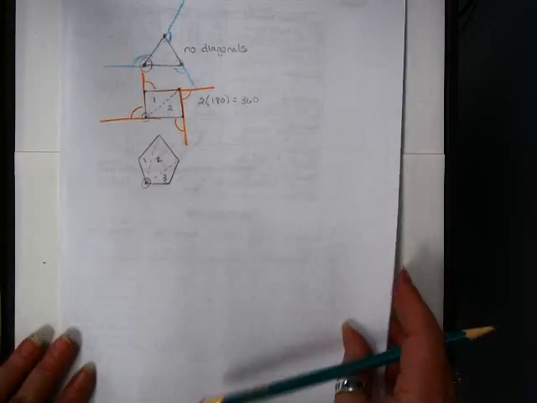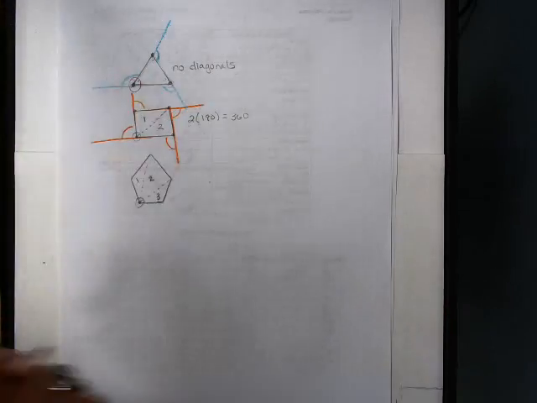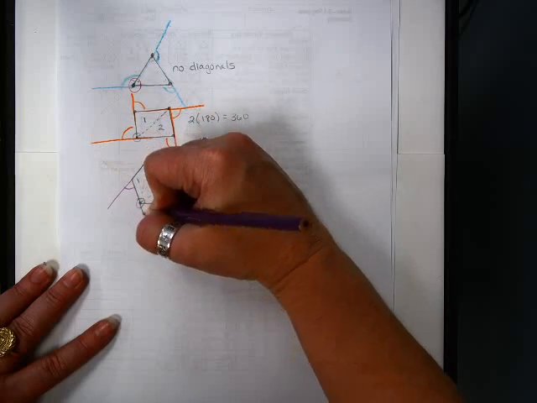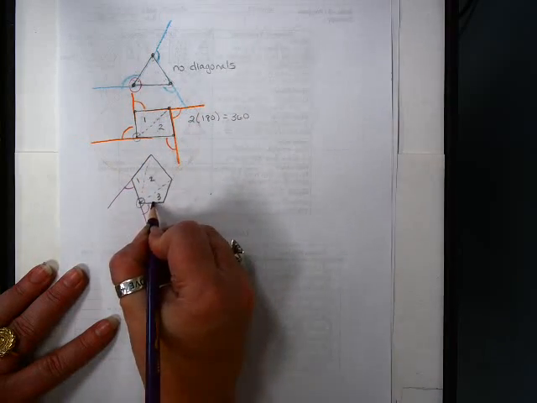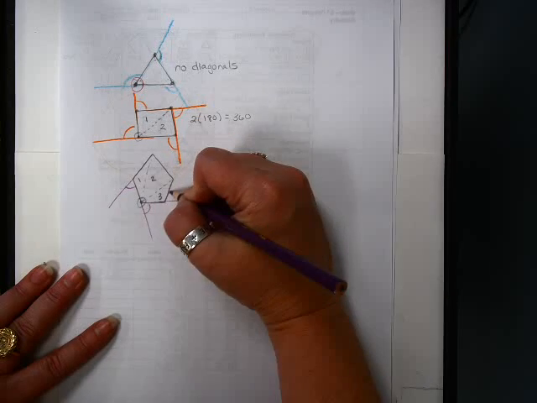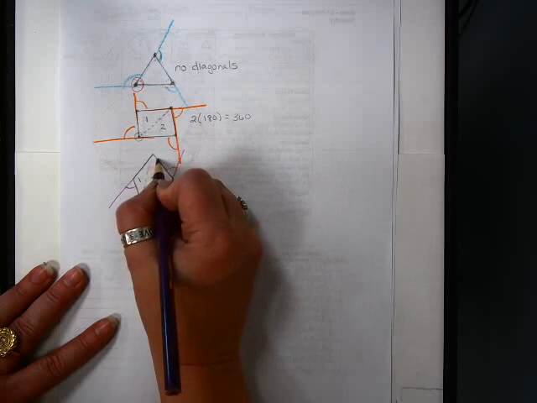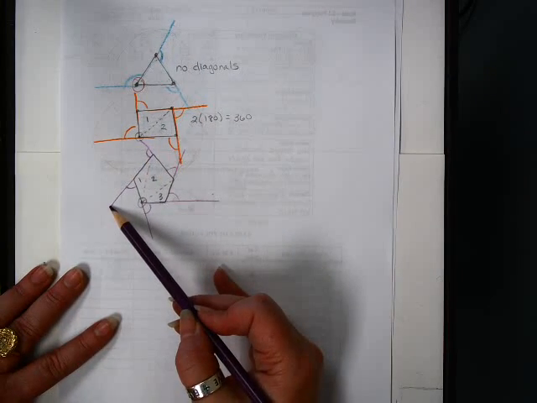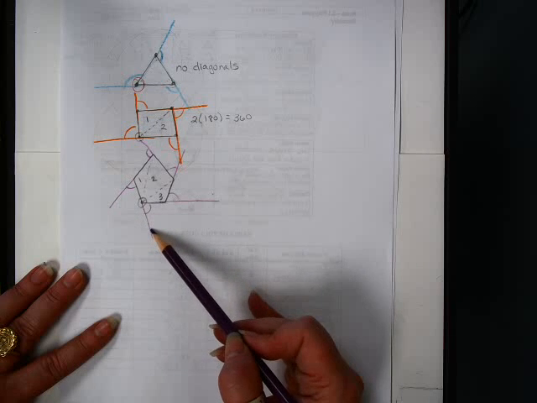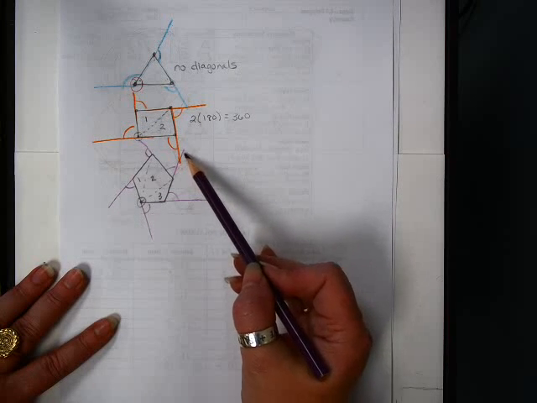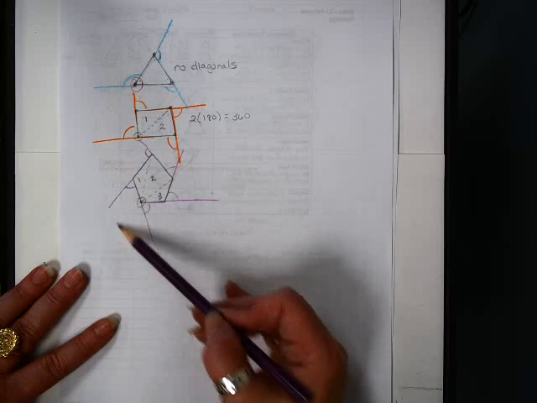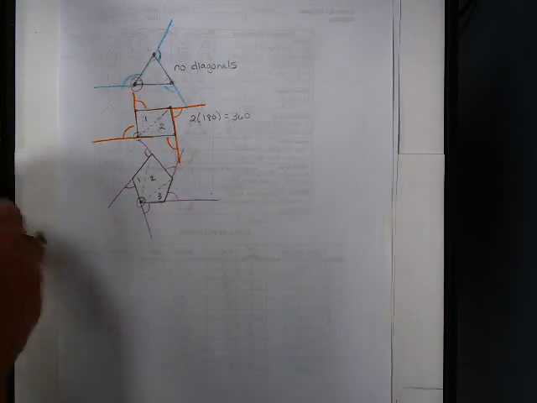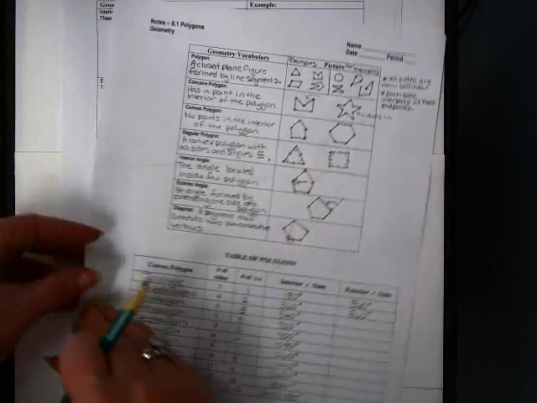Let's do one more. Alright, so here's my pentagon. I'm going to extend it this way, draw it back, extend it this way, draw it back, extend it out, draw it back, extend out, draw back, extend out, draw back. Okay, so I'm going to start over here. I'm going to walk around, walk around, walk around, walk around, walk around. Again, what have I done? I have walked around the entire building. I've circled the building. So that's 360 degrees.